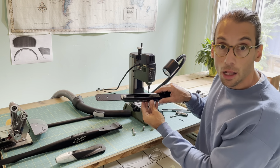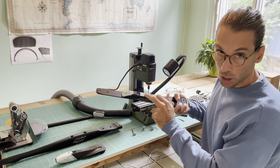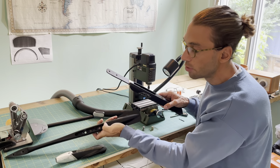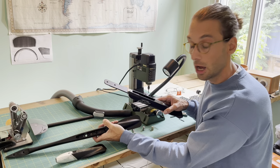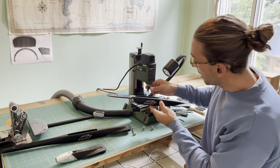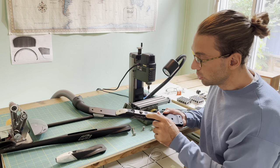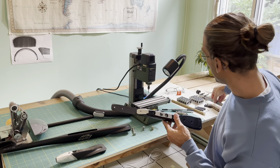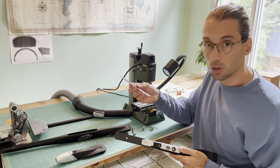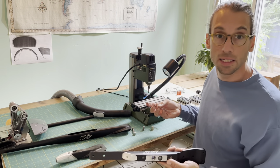Once you've finished removing all the material, verify that it fits with the mast, and then you can drill the countersunk holes. One thing to note: the rounded corners left by the 3mm mill around the pocket don't really affect the structural strength of the fuselage. For measurements, use a caliper if you have one; if not, a high-quality stainless steel ruler is typically enough.